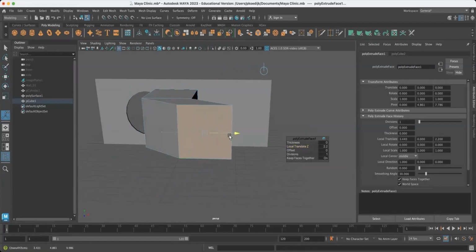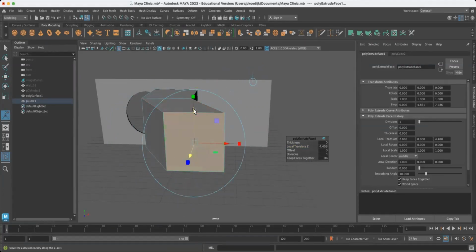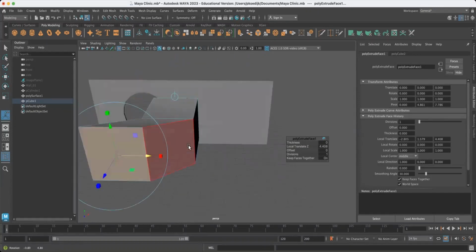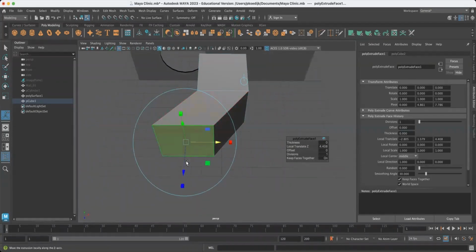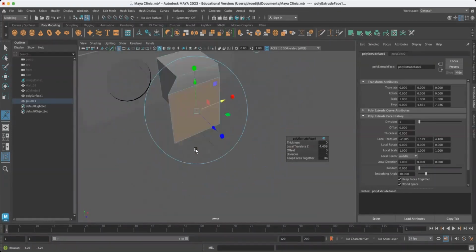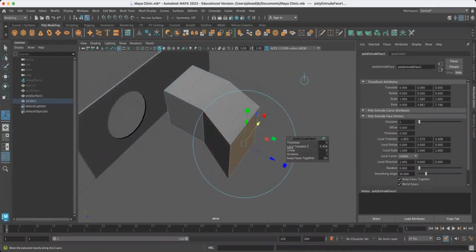We can drag it out with the anchor points. That also works if we want to place it somewhere else other than the Z axis. We can create some offset. So it might be going out or it might be going in.